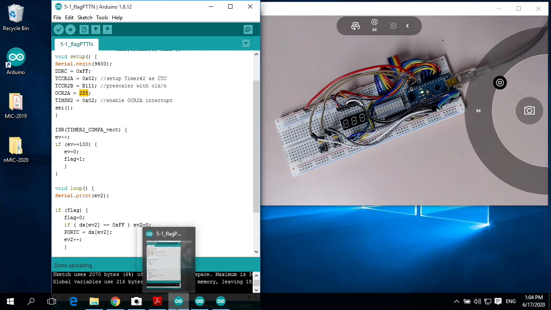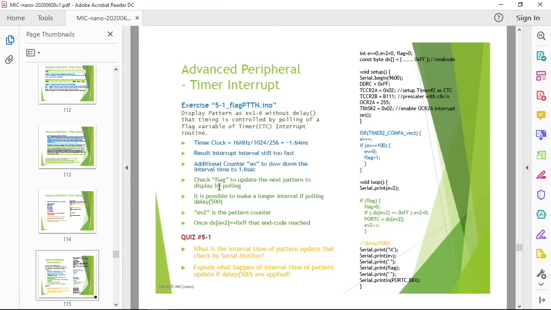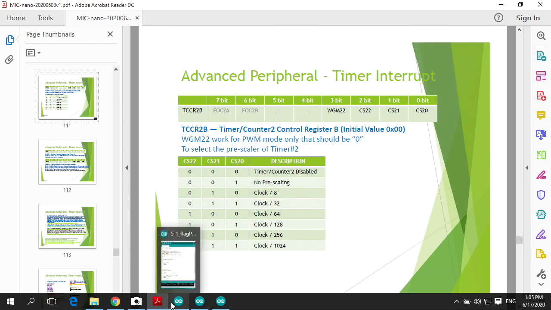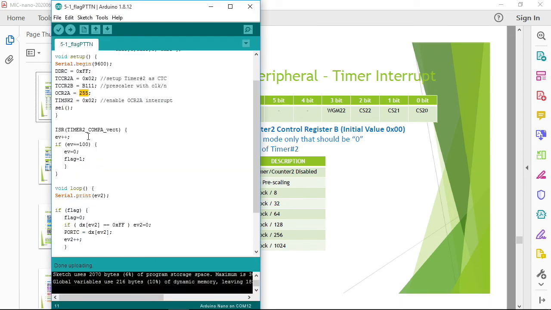Now it's 111, so we can read back the prescaler value. Yeah, 111 divides by 1024, so we can choose 110, but the clock is faster, double and double. It's already 4 times faster, so with the prescaler you cannot choose a very accurate time. You need to use the event counter to help you choose the right time, and use the OCR to control a more precise resolution to get your accurate timing.